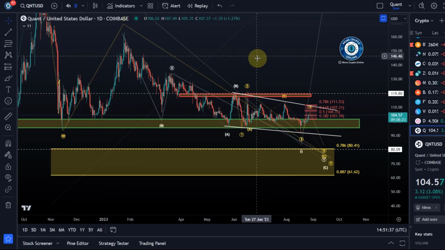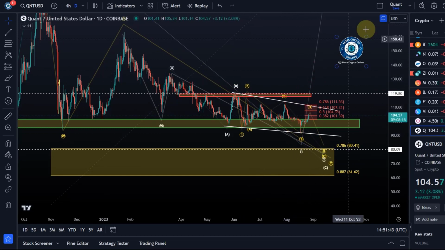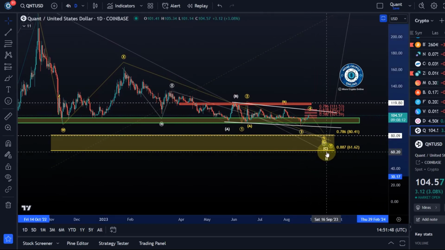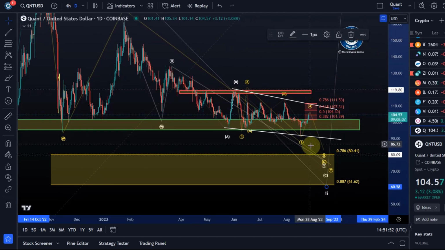So yes, I'm open to the idea the low is in, but I need to see 5 waves above resistance to confirm it. Then the low would be in and we could rally in a third wave to $200 and beyond. However, before that happens, I primarily expect another low until price can give us evidence. The ideal target would be $80. But we need to see that sustained break below the support zone first, and that's at $95. So far, this strong support zone that we've been highlighting for a long time is holding again, right?